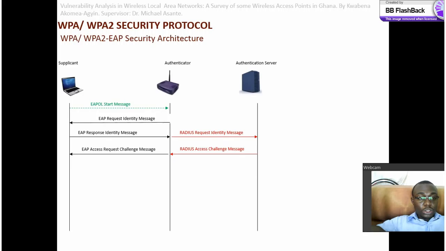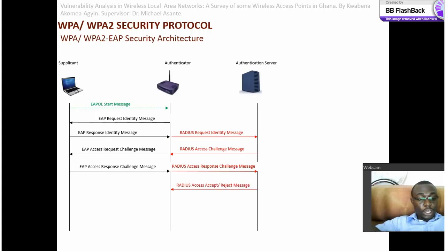In most scenarios, the challenge message is something that he has to do an encryption over and then forward it back. Once he responds to that challenge message, the AP relays it back to the AP. As soon as the AP looks at the response to the challenge message and it's exact and correct. If you go through my thesis work, I have shown you the details of the exchange, the response messages, and for functions like MD5 or PEAP, all these features are fully explained.